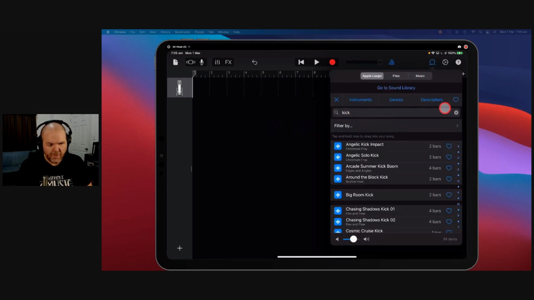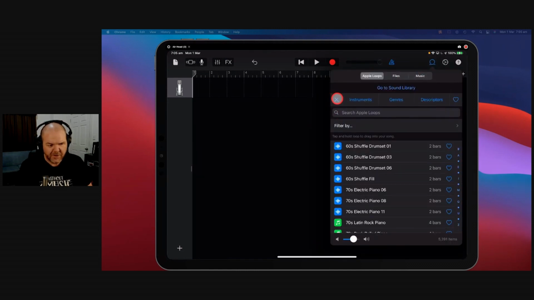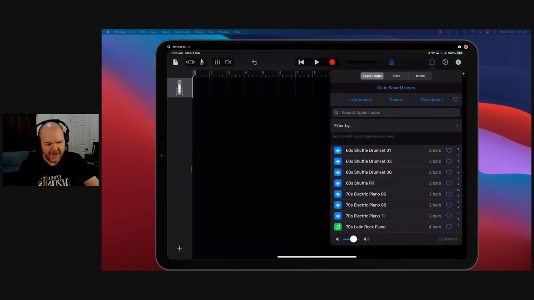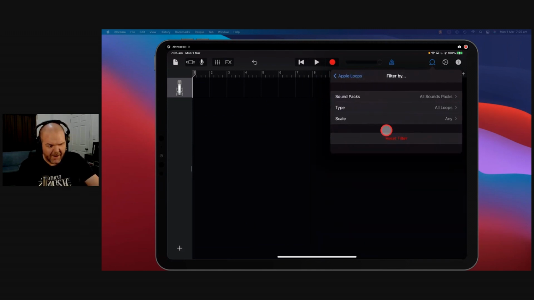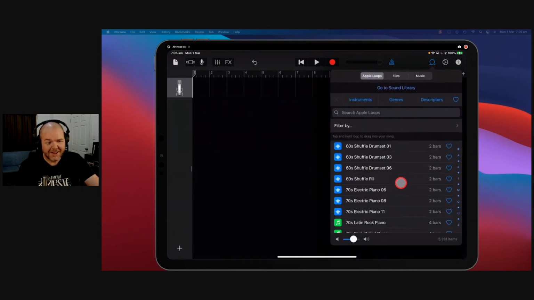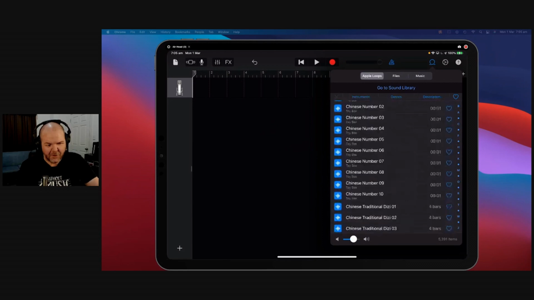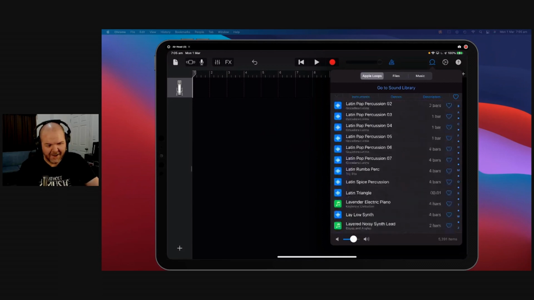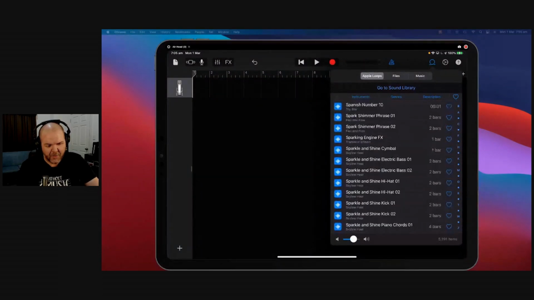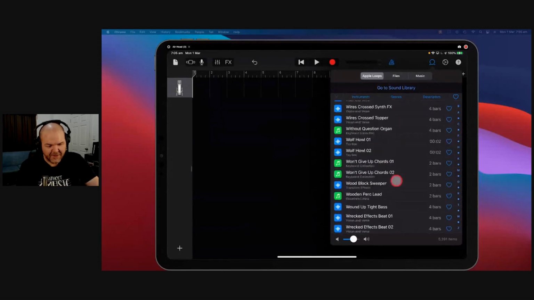Okay, so what we need to do first of all is turn off all of our filters. Here we go. We've got every Apple loop here. Can we sort this a different way? No, there's no real way to filter it. It'd be good if you could just randomize them. Maybe I need to create a separate app that just randomizes all these, because they're obviously going to be in order. But you can see here how many loops you get with GarageBand. A, B, C, D, E, F, G, H, I, J, K. I'm going through hundreds and thousands of loops there.